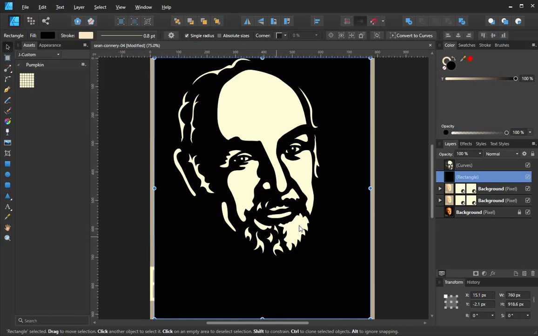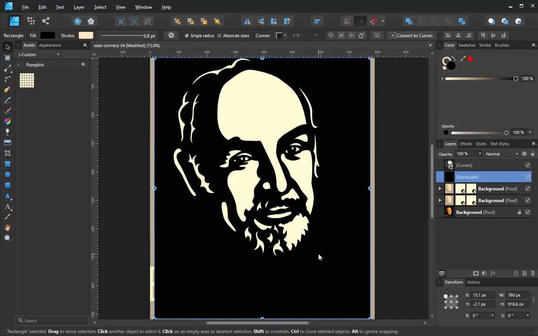And a lot of this is did I pick a good picture that actually captures his likeness? I mean, is this a good Sean Connery look? If you are given a picture from somebody, a friend says, here, turn this into a pattern for me, then sometimes you got to work with what you were given.